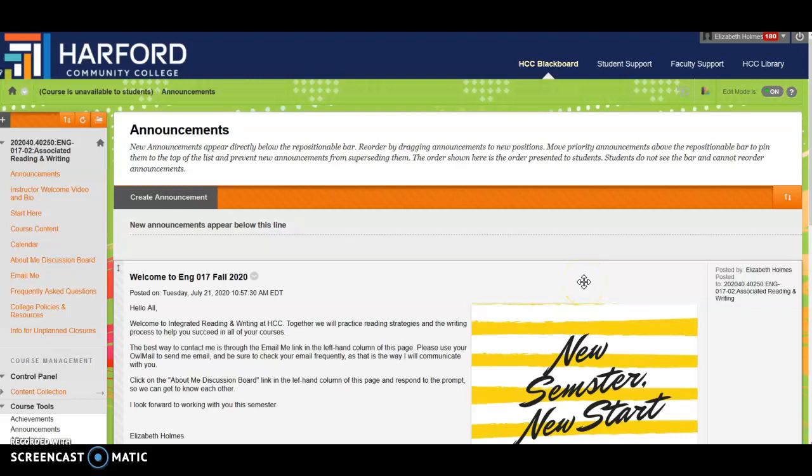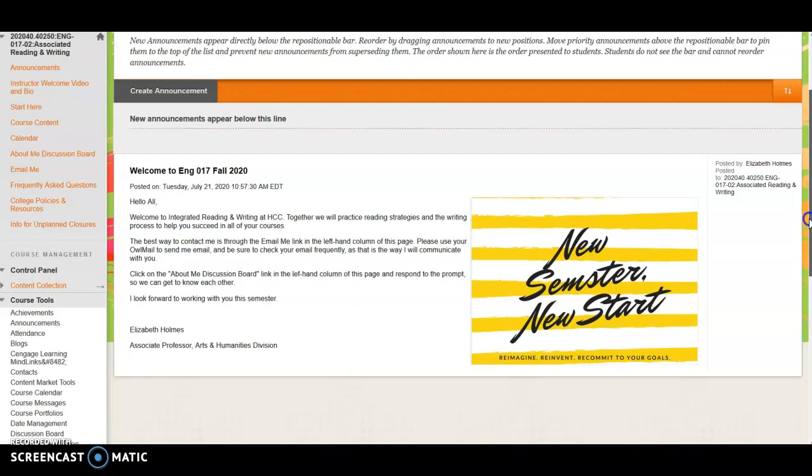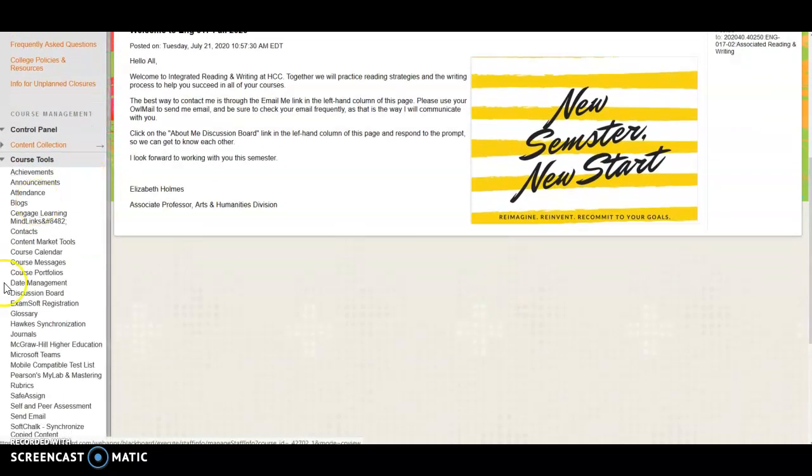Hi everybody, I wanted to show you how to set up a Microsoft Teams meeting in your Blackboard calendar and then sync your Blackboard calendar into your Outlook. Okay, so what you're going to do is when you're in Blackboard, you're going to go to Course Tools, and under Course Tools, you're going to pick Microsoft Teams.